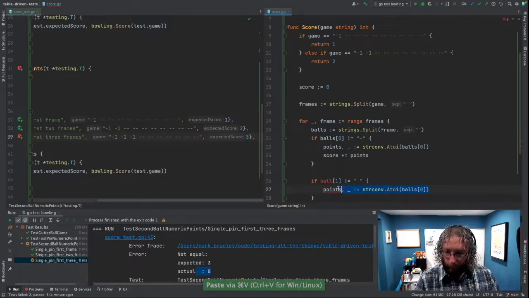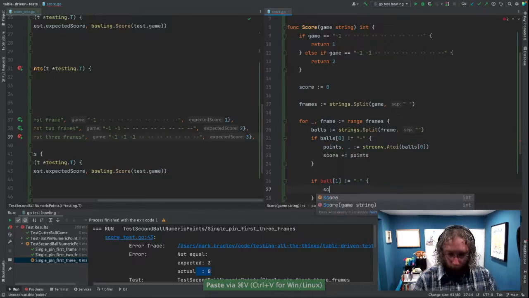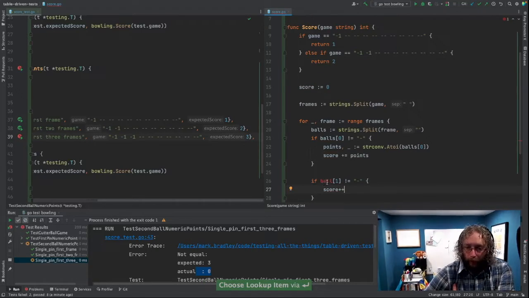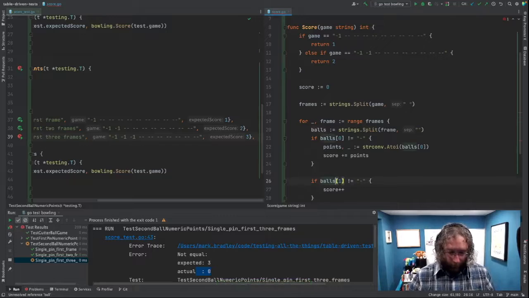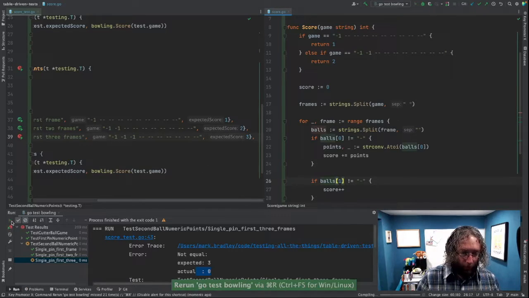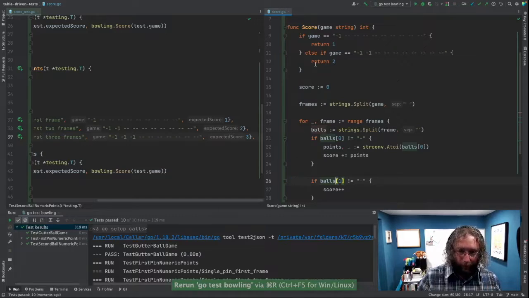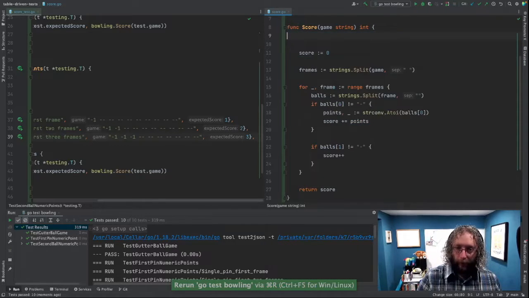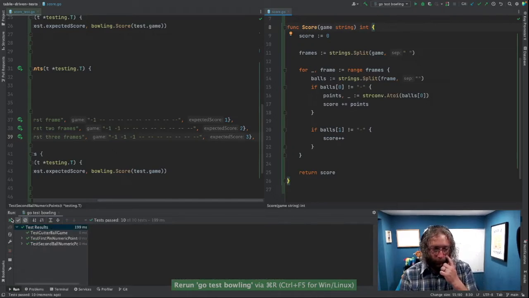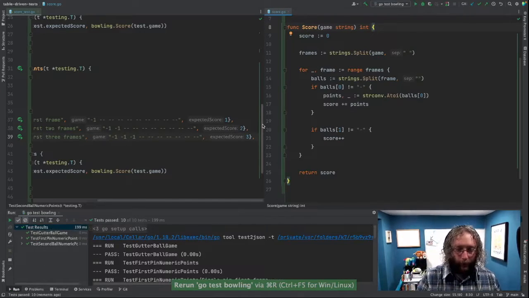Oh no, it's not. Even easier than that. So score plus plus. Balls. There we are. Okay. So if we run that, all our tests pass, and then we can remove this bit. Save. All our tests are passing.